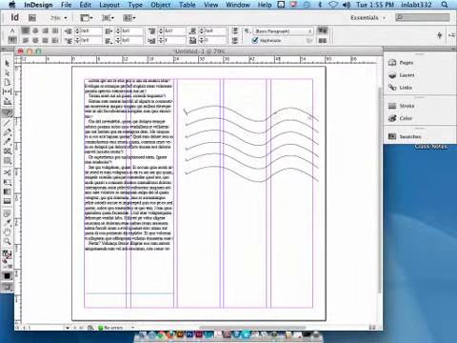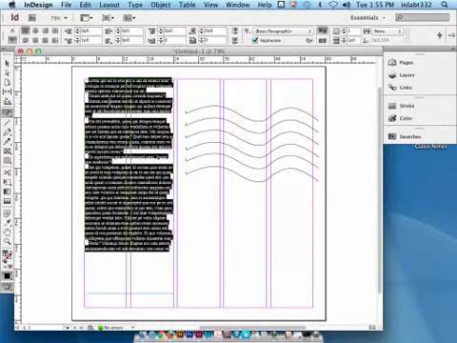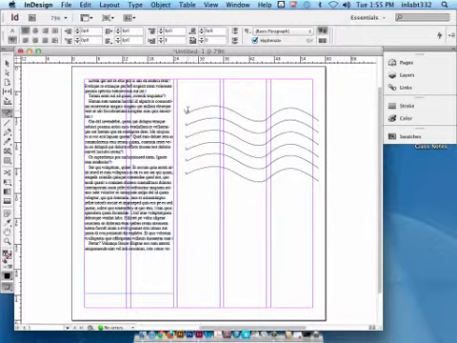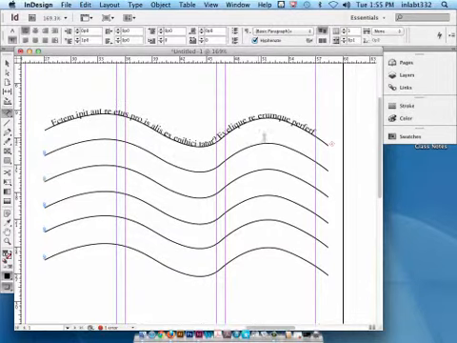I click back on the top one, the topmost line, since we read from top to bottom. I select all of the text. Oops. Select all of my text, or I could go to File and Place. I'm going to copy it, and I put my cursor right on this first path. I'm going to paste it. Again, Command V on a Mac, Control V on a PC. Okay, so it pastes it on that line.